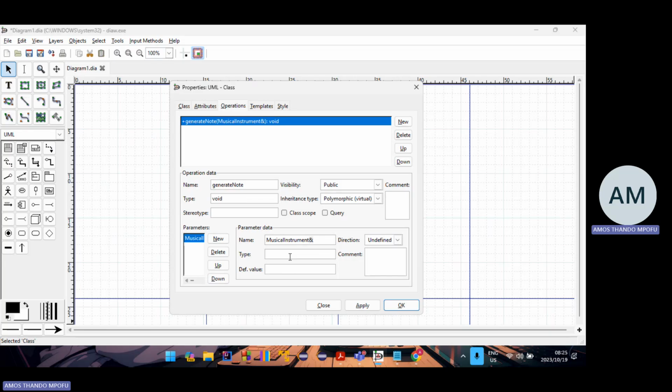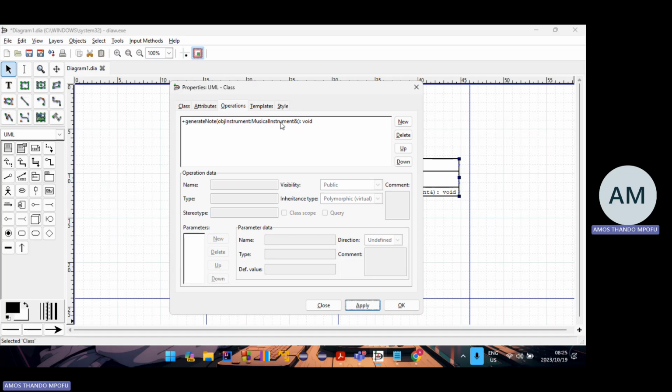The name goes here, and the type comes here. I'm going to call the name obj instrument, and then apply. So now this is 100% correct because we have a way to access the musical instrument and make the changes. If you don't pass the musical instrument by reference, we won't be able to change it.